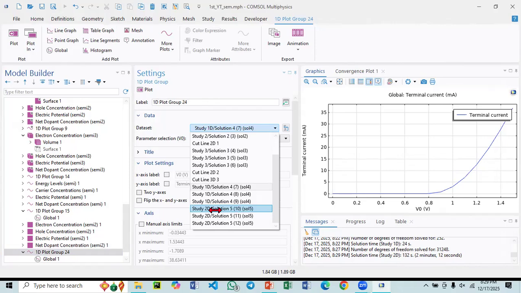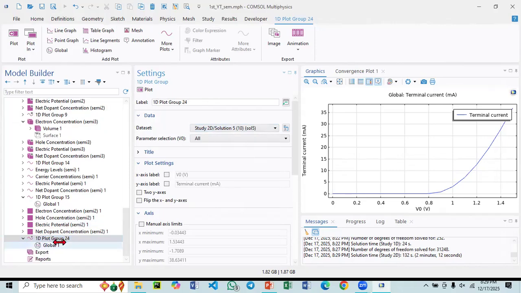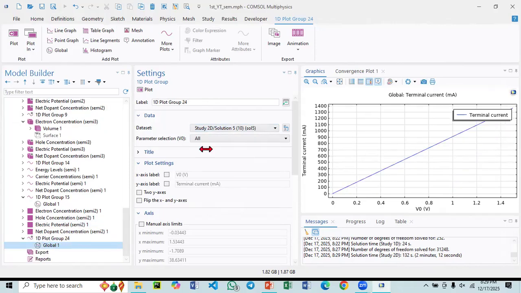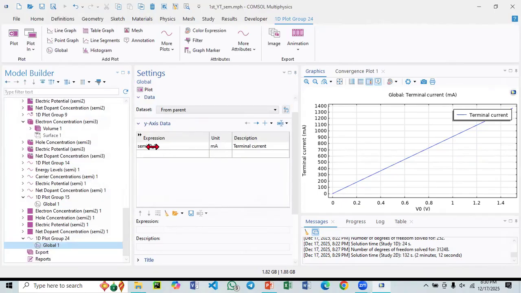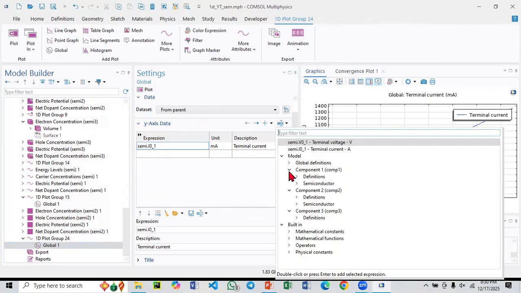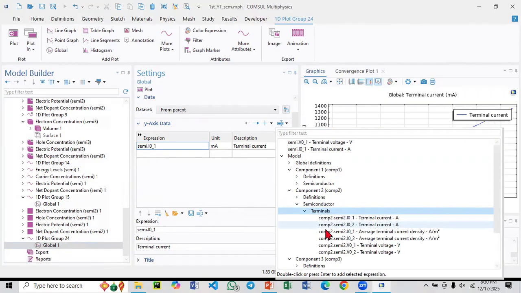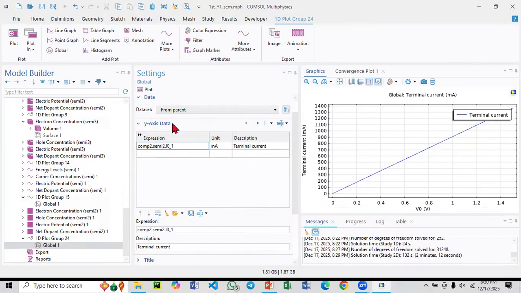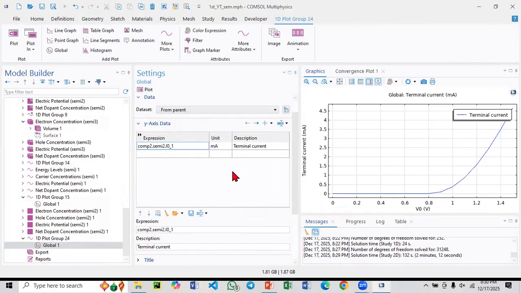Study 2D, right? But you cannot select Semi 1, right? You have to select from Component 2, right? So terminal, Component 2, Semi 2, right? So this one. So the same actually, right?